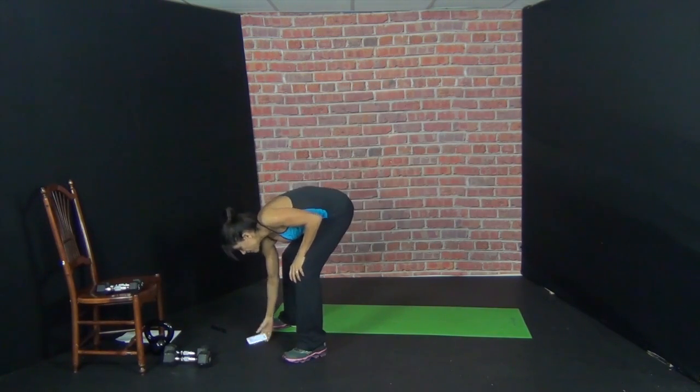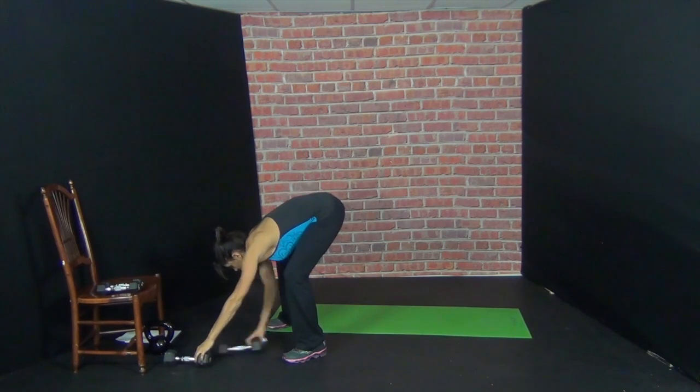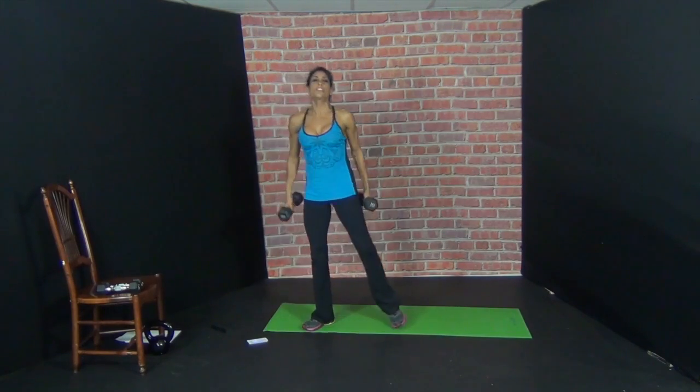Here we go. We'll start with dumbbells. All right, so let me set my timer up. All right, here we go. Start, 20 minutes. All right, 20 reps. Our first exercise, squat press. Here we go. Squat and press.